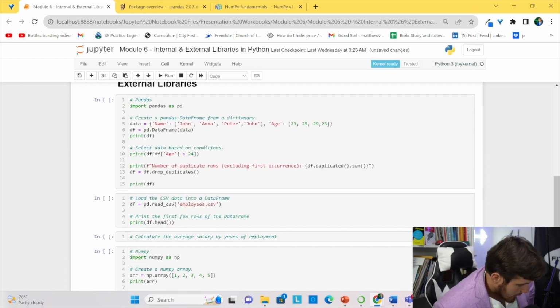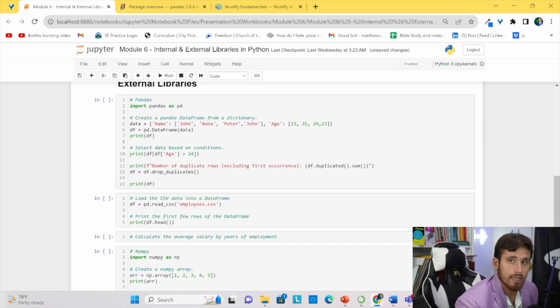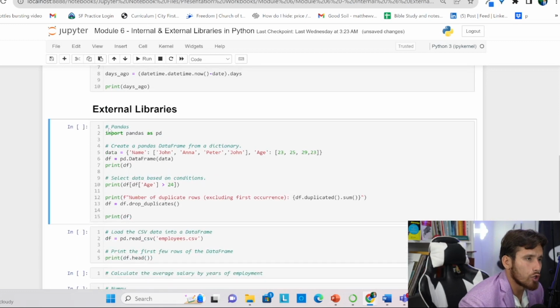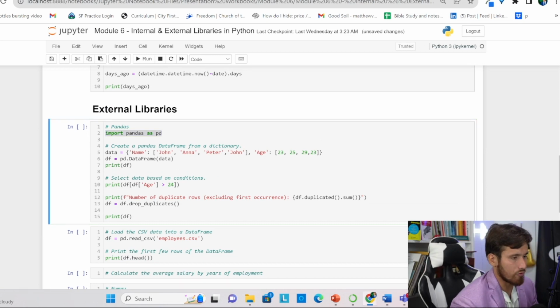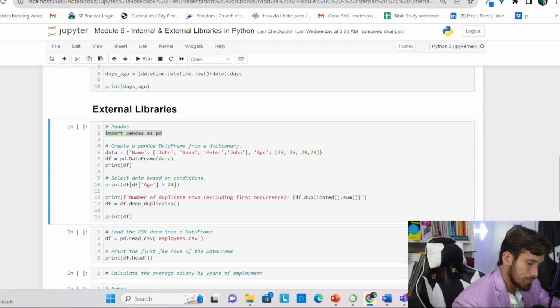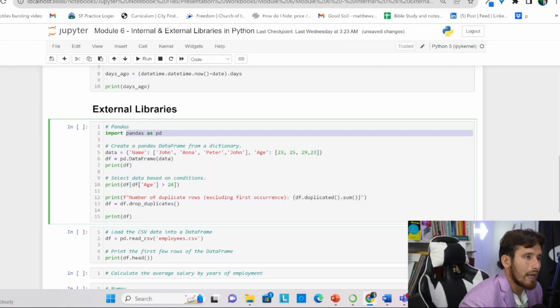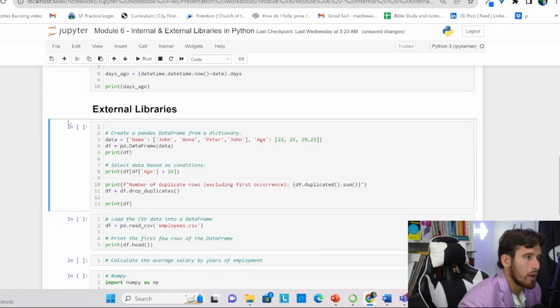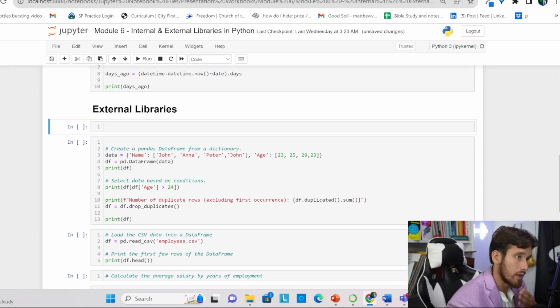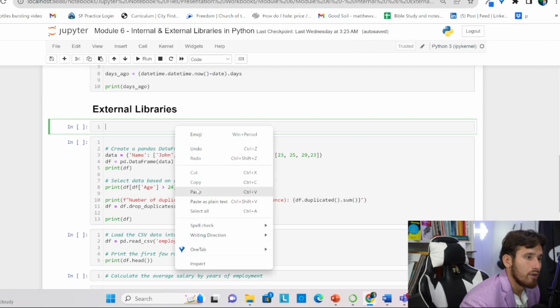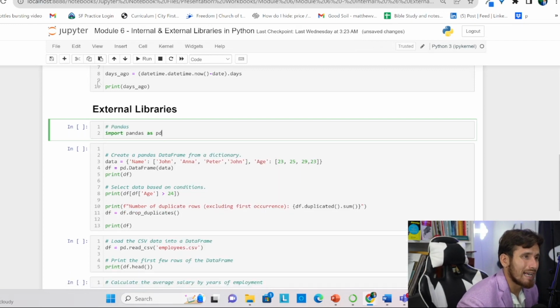Let's move on to the big bear, Pandas. Alrighty, guys, in order to do this, we have to take a look at what Pandas is. Pandas is a data analysis tool that will allow us to manipulate, transform, and structure our data. So let's look at this block of code, and let's pull it out and put it into a cell above in case we need to rerun it. Let's paste this here. We're going to import pandas as pd. Let's click run. So now Pandas is imported.